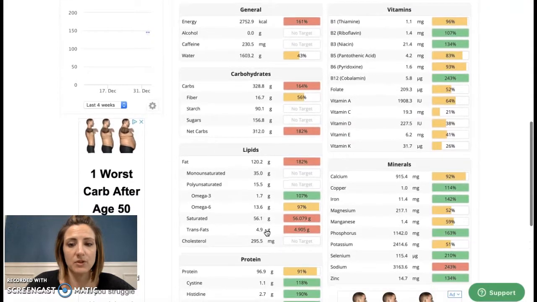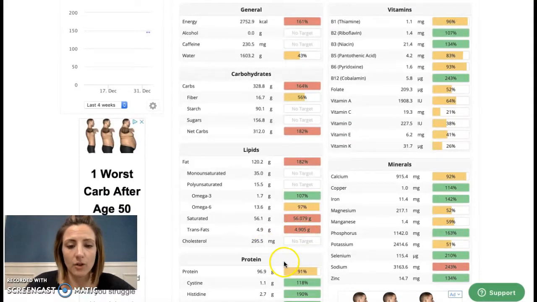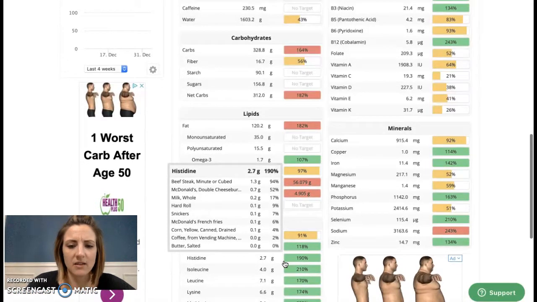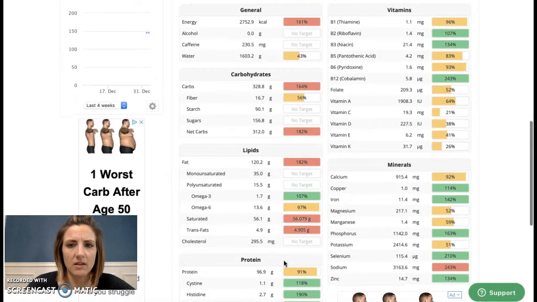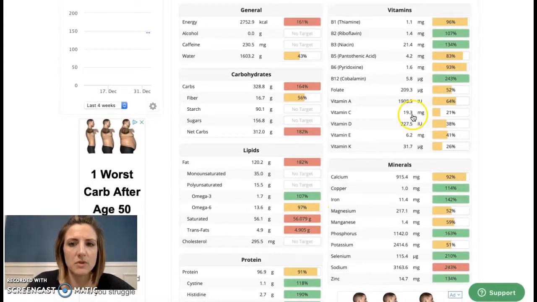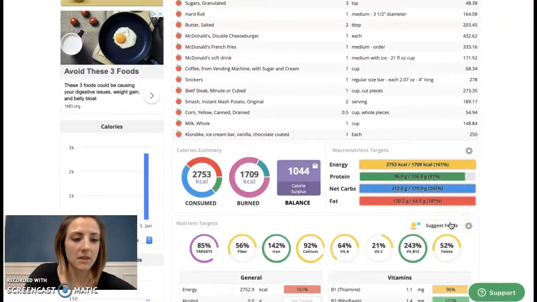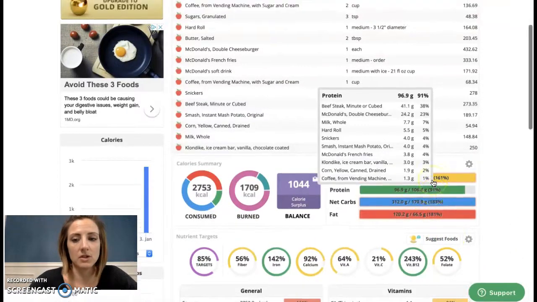So it looks like you're going to have to do 3 to get in all of the proteins, but I don't think that's necessary for this course. So you can just do this second screenshot. Just make sure you get the total protein, lipid, carbohydrate, and the vitamin and mineral breakdown. So take a screenshot of that, and then you can attach them both in the appendix section of the document that you are creating to answer the questions.